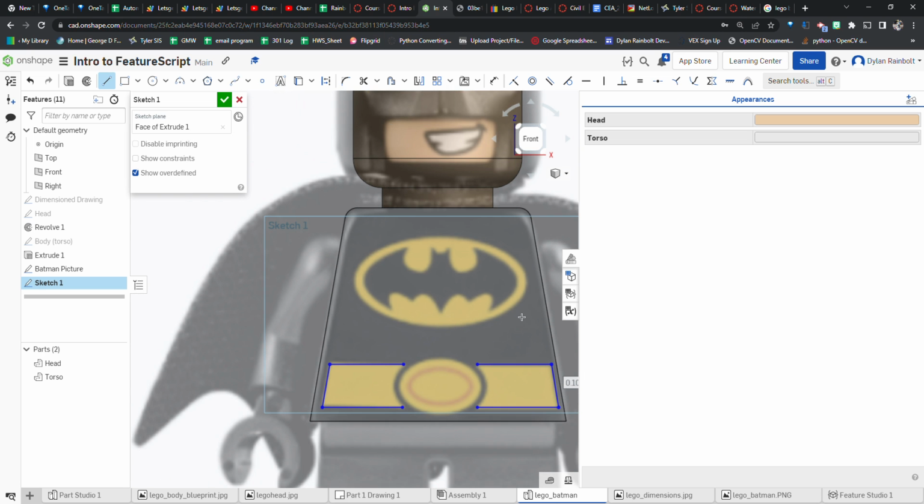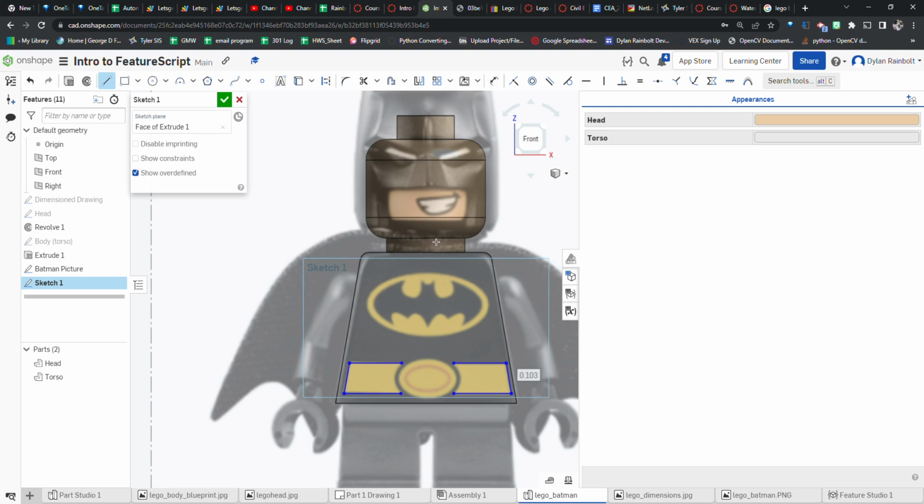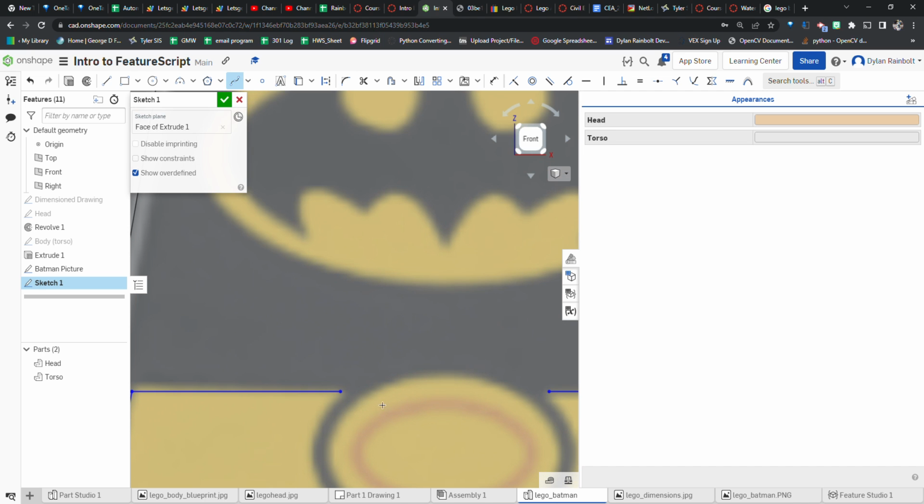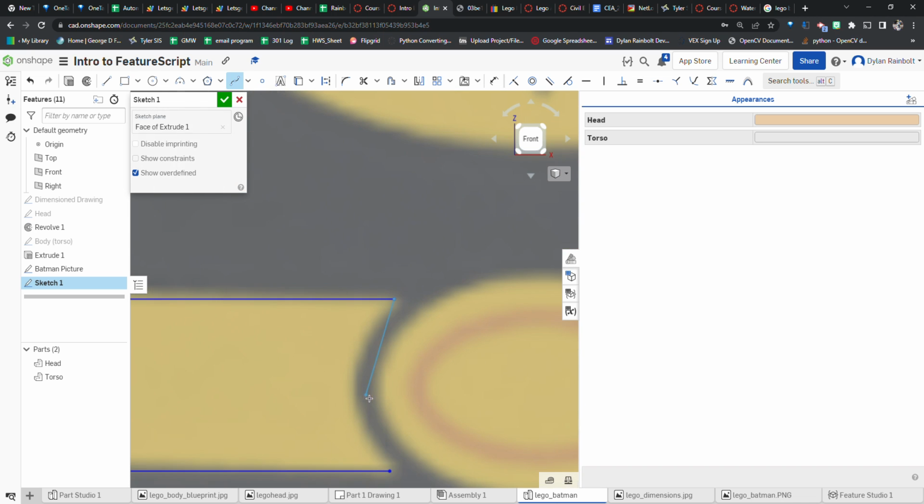Okay. Now one thing I also could have done is run a line down the midpoint of this t-shirt as well, so that we only create one part of the Batman logo on here. And so we could end up doing that. But I'm just going to go ahead and create the whole thing here, just so we get a little bit extra practice and so you can see that. Then we're just going to use the spline tool, is what I'm using.